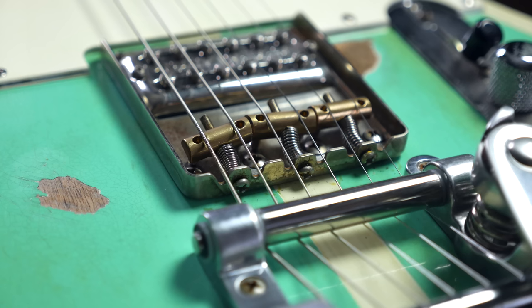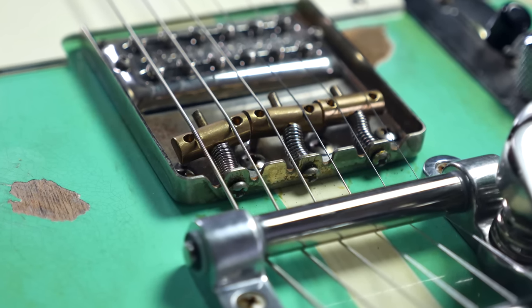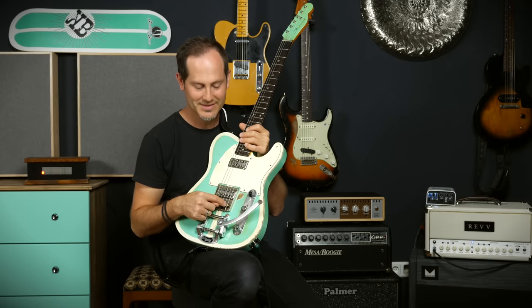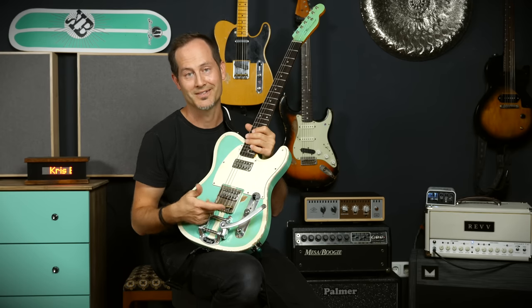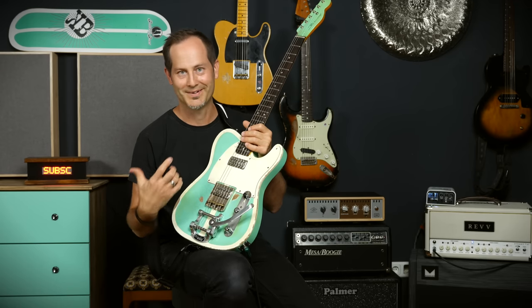And then the next huge project was finding proper brass saddles that will work, because I wanted them to be compensated, because it's something I have on my tally as well, and I love it. They look very vintage and they sound very vintage. The strings started to move around on top of the saddles. Obviously, these were round barrel type saddles. They're not meant to be played with a tremolo.